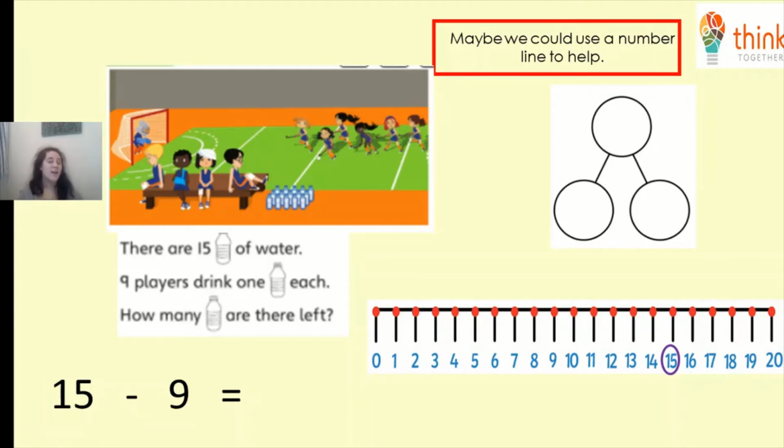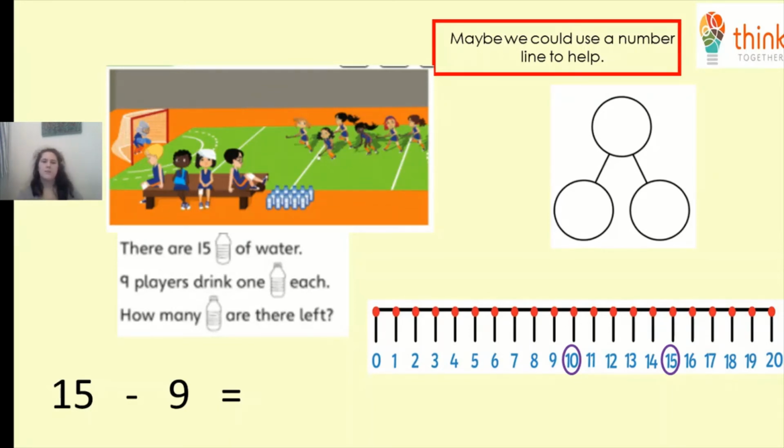Incredible, you are right. We go backwards on a number line. So I know that when I go backwards on this number line, I'm going to be crossing 10. Now, because I'm going to be crossing 10, it will be easiest to jump to 10 first, as I know the difference between 15 and 10 already.